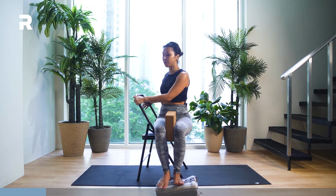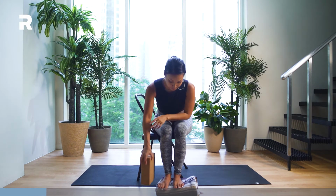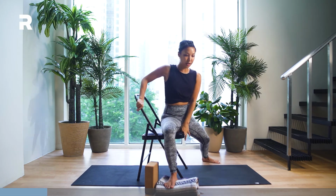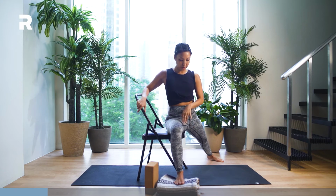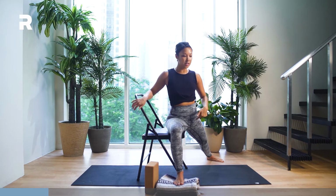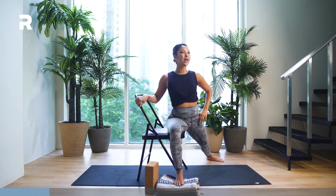And one. Slowly untwist. I'm going to place the block down. You might need that later. I'm going to slowly start to kick my left leg back and scoot a little bit more over to the right side. So your right hip bone is going to be on the seat. You can rock forward and back. If your seat is hard, I recommend sitting on a towel or a blanket.